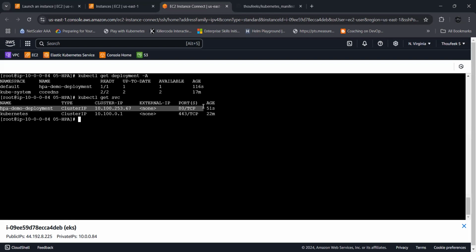Its type is ClusterIP. That's why we didn't get anything like an external IP. We are not using this application externally. We only use this as a sample application for testing, I mean, generating load. Whenever we manually generate load on the container and the container utilization goes above 50, the autoscaler will create the containers that we defined in the configuration.